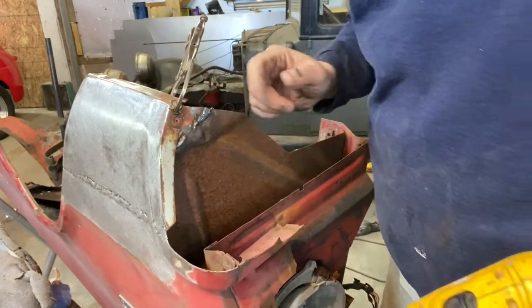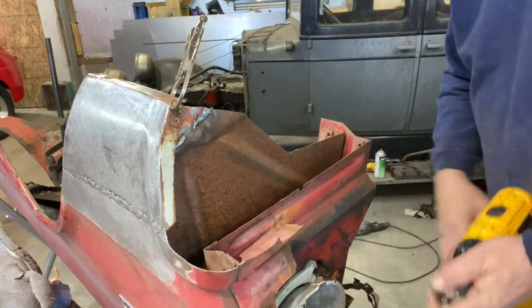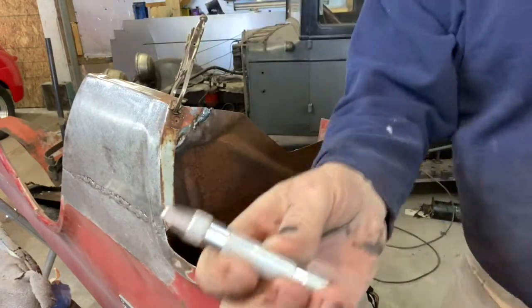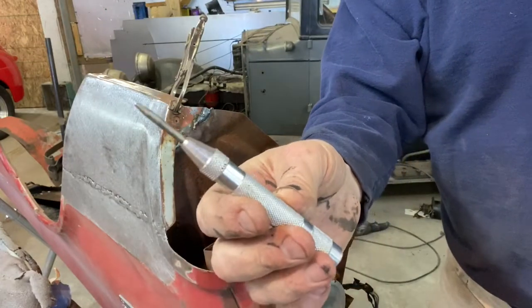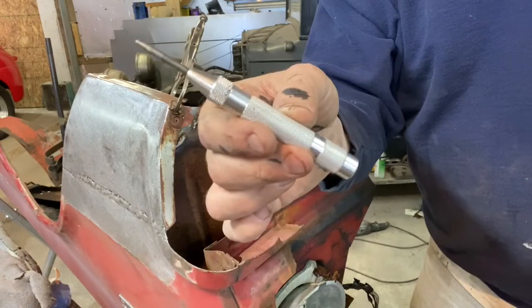Again, center punch is important, keeps the drill from walking. So for those that don't know that, spend $10, invest in one of these snap punches. Another thing I recommend these for too, throw them in the glove box of your car.